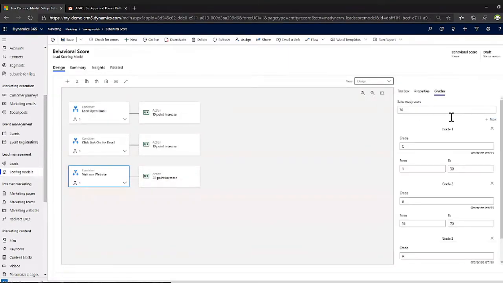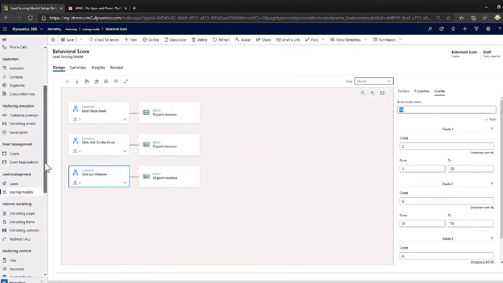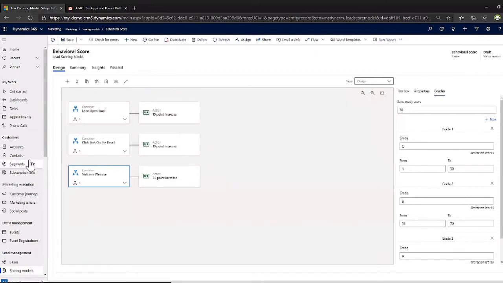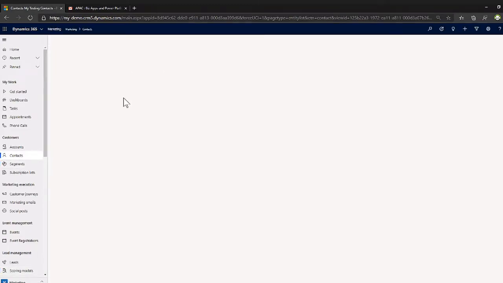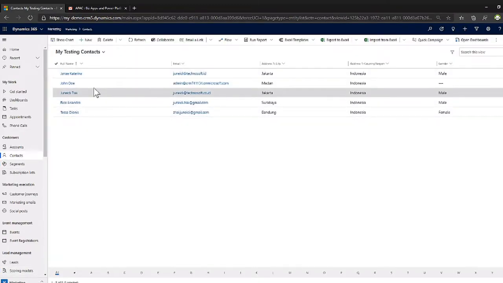But in here, you can define your sales ready score. For example, if the lead reaches 70, then this lead can be passed to the salesperson. When this lead is passed to the salesperson, the salesperson will see the lead and related contact with many insights.